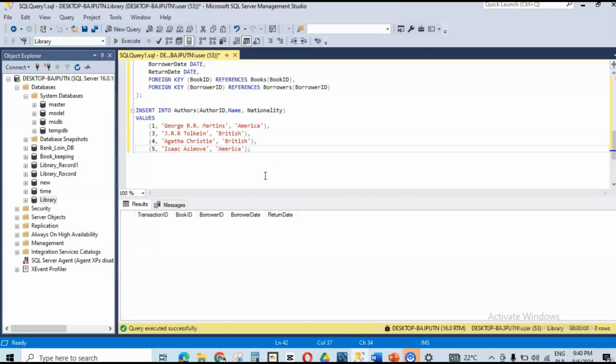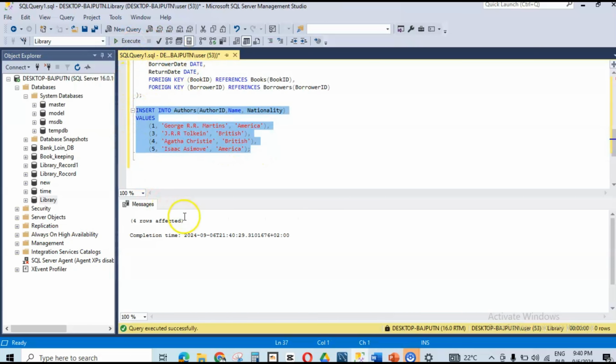Remember to end it with a semicolon. Okay. So we will now execute this. Four rows affected, so it is successfully completed.